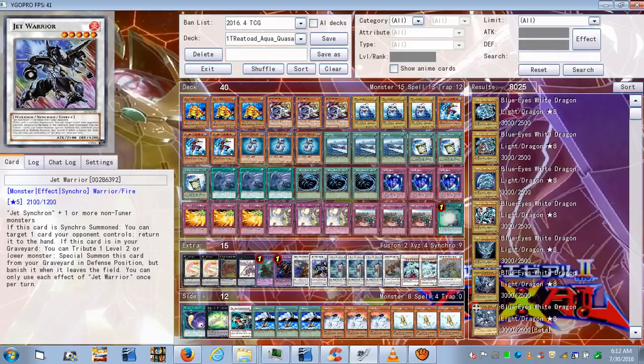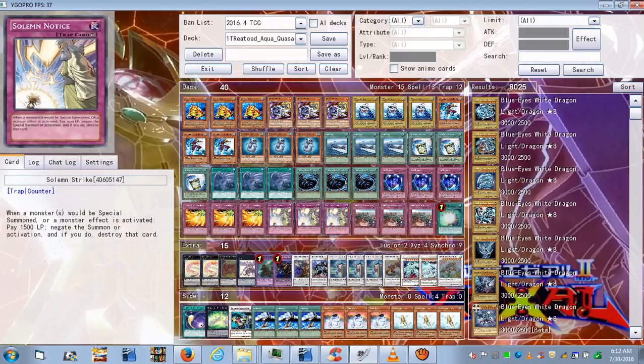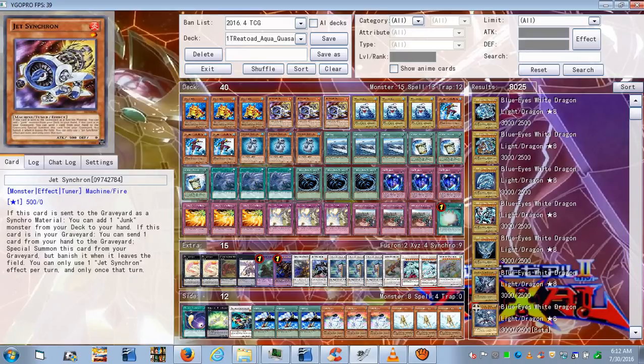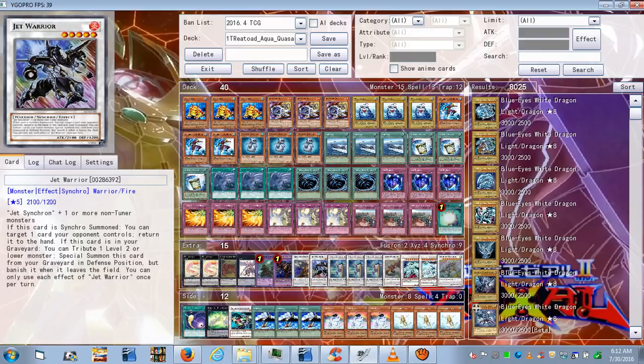Jet Warrior. A couple of different ways you could make it. Of course, you need Jet Synchron, the tuner, right here to make it. But you could do it. You can use Nolden to bring back Jet Synchron and then synchro into Jet Warrior.